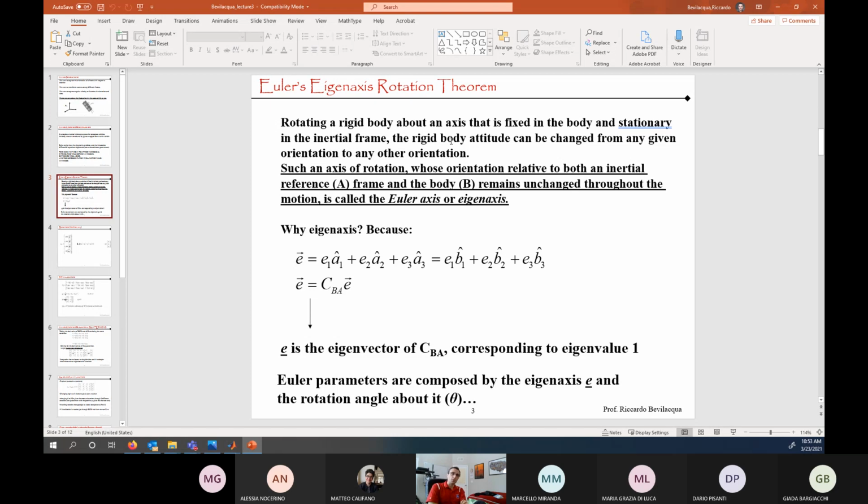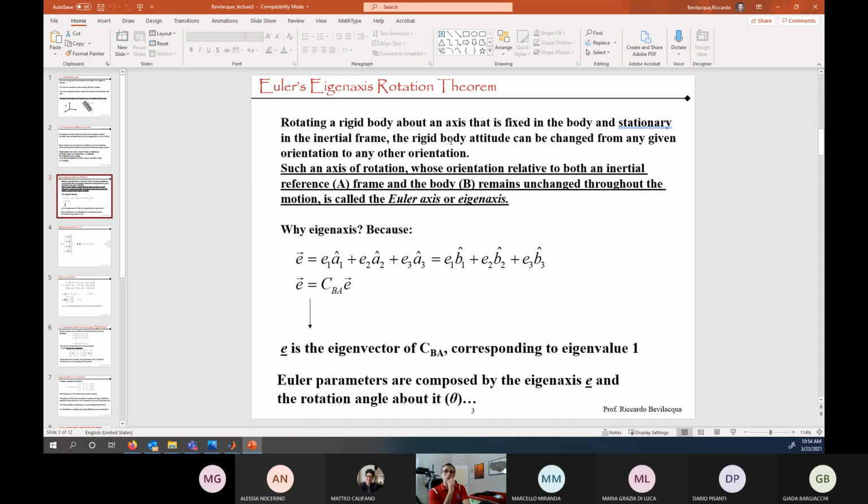And that's when we start talking about quaternions. Assuming that many of you have seen them, we'll cover them again, at a very high level and in a practical way for immediate use. Quaternions come from, first of all, a theorem called Euler's eigenaxis rotation theorem. If you have a rigid body that is rotating, you can change the orientation of the rigid body from an orientation A to an orientation B by identifying an axis in space that is fixed in the body and also with respect to the inertial observer, and an angle about that axis.